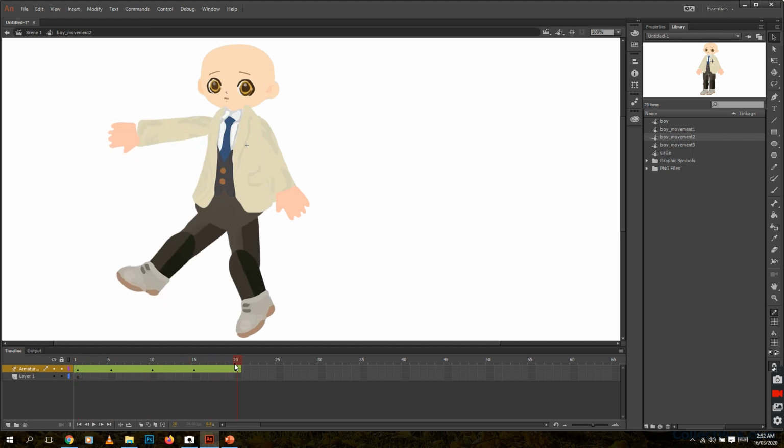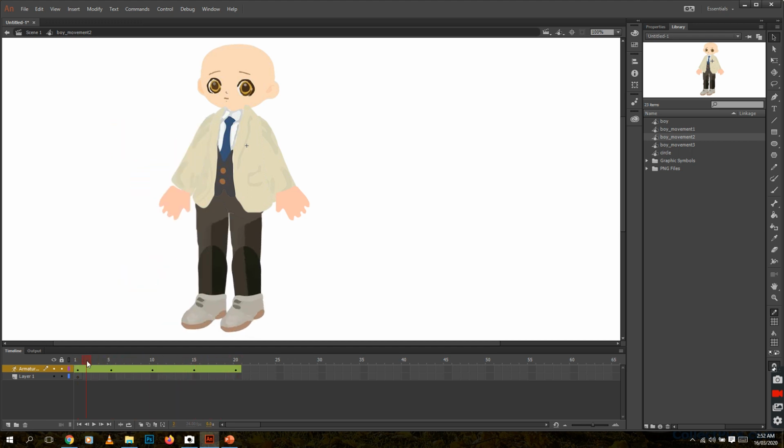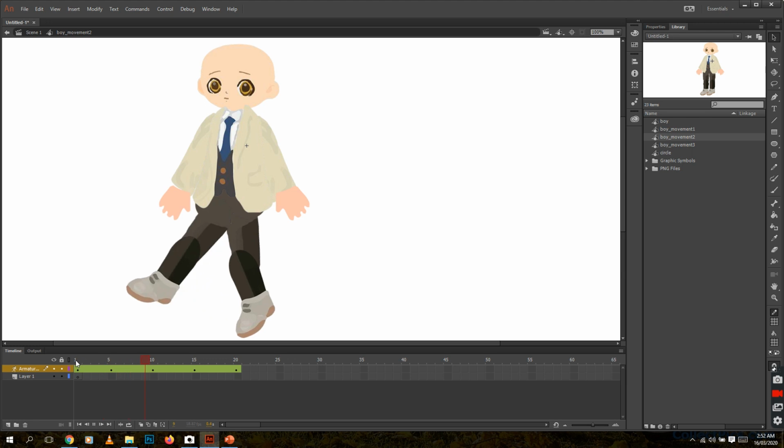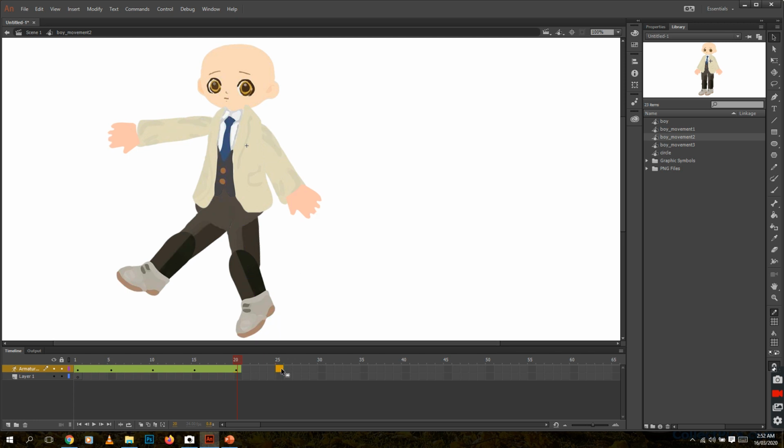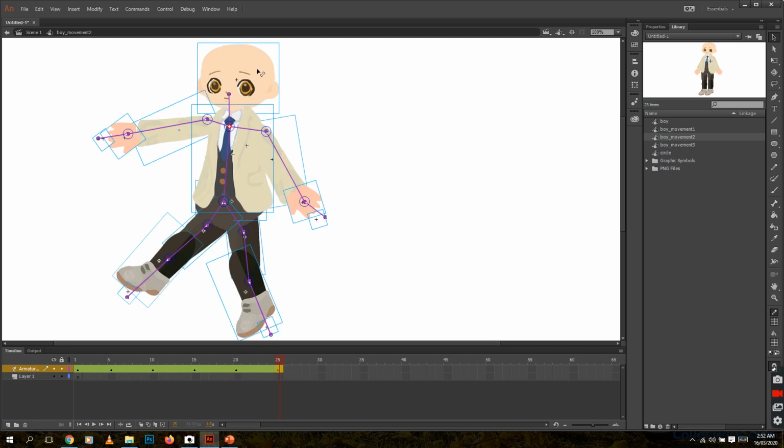And to check the movement of your character, just drag the playhead using your mouse or cursor, or you may press enter to see the movement of your character. Okay, so at frame 20, oops, and at frame 25, another keyframe, try to move the head.